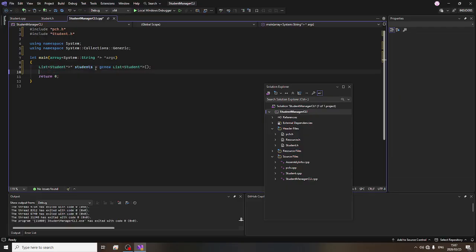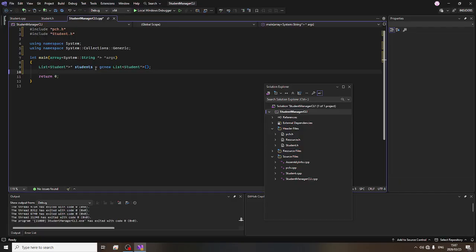So the logic here: I want someone to enter a number that's going to be the choice of the person, so that maybe I can add a student or display a student or search a student.